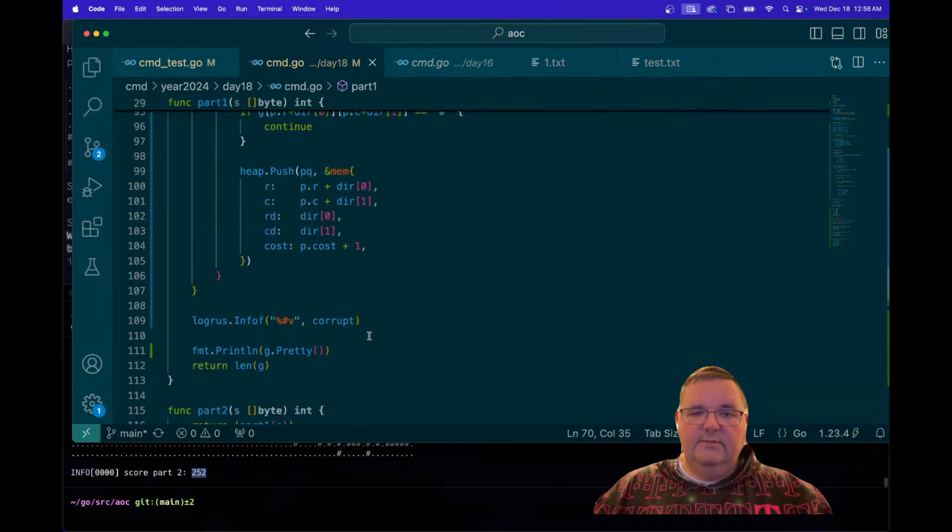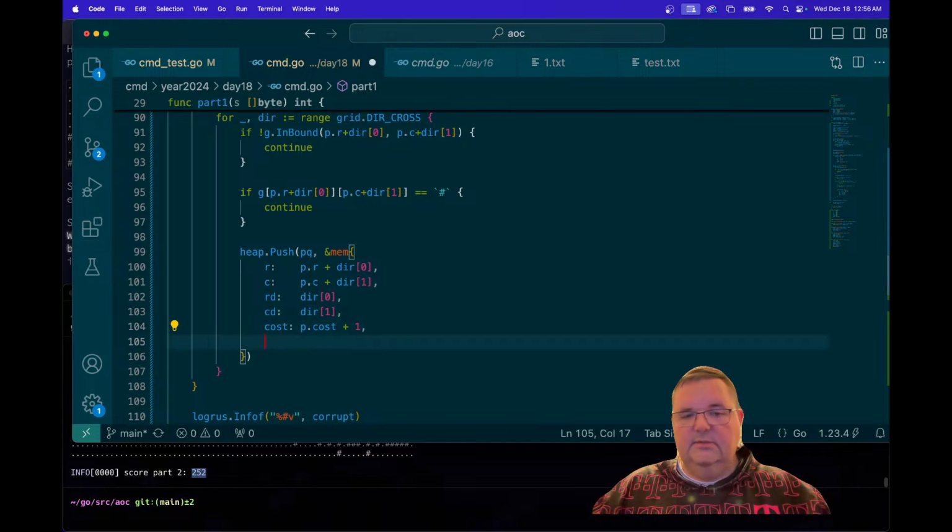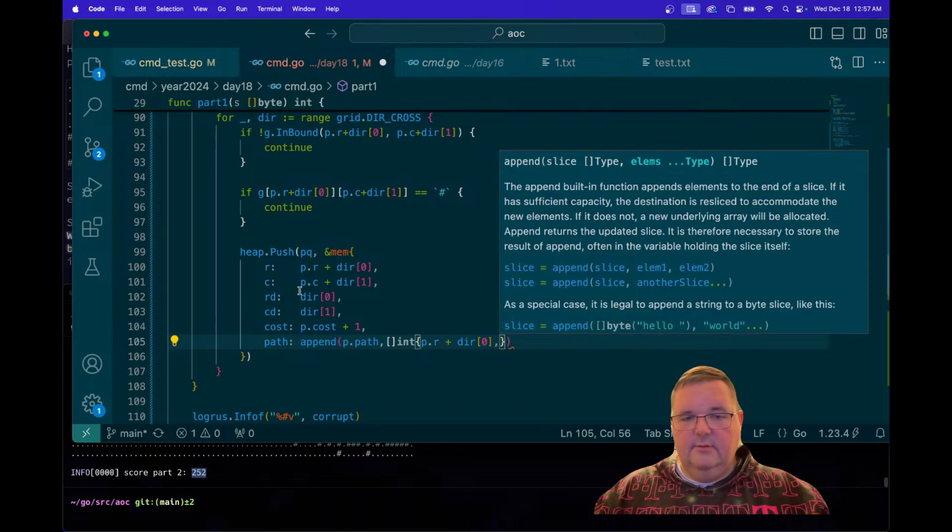And then each time we append, we can just path, already have this set up, append path, p.path, and then really it's this, comma, this.